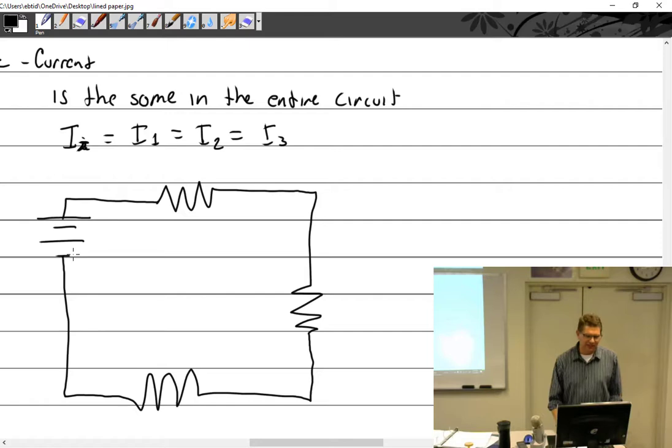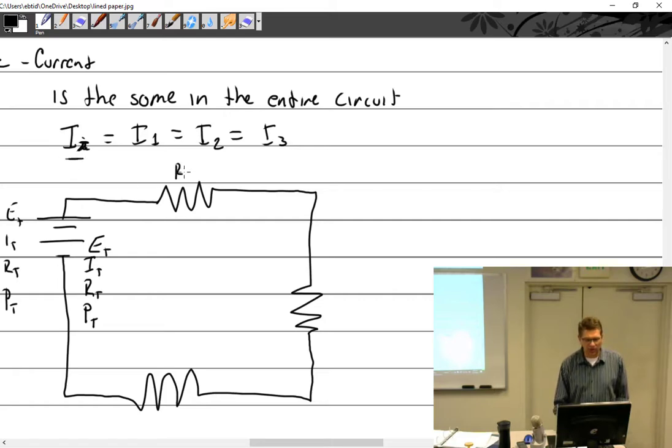It's pretty nasty. But in this class, I want you to do E, I, R, and P a lot of times. This is the total. And I want it over here, here, or over here. This is probably better. E, I, R, P. I just didn't have enough room. Total. And see, that's my total right there. And this is resistor 1. And you have E, I, R, and P for 1. So that's sub 1. This over here is 2. So we have E, I, R, P, sub 2. And E, I, R, P of 3.